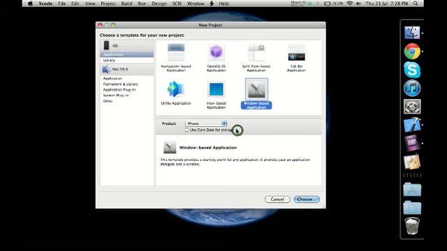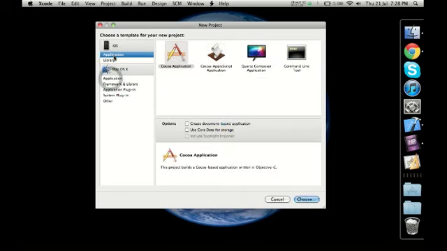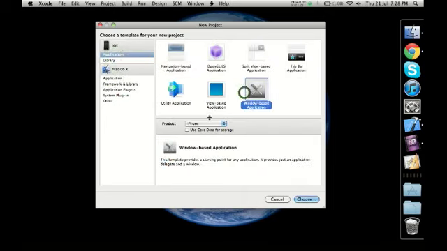Of course, because the sizes are different, the picture quality has to be different, and the resolution has to be different in the apps which are universal, or which are meant specifically for iPhone or iPad. What we're going to do now is just select iPhone for now and click on choose. Remember, we have to select the application from here and not from here. So application, window based, iPhone, and then we select choose.